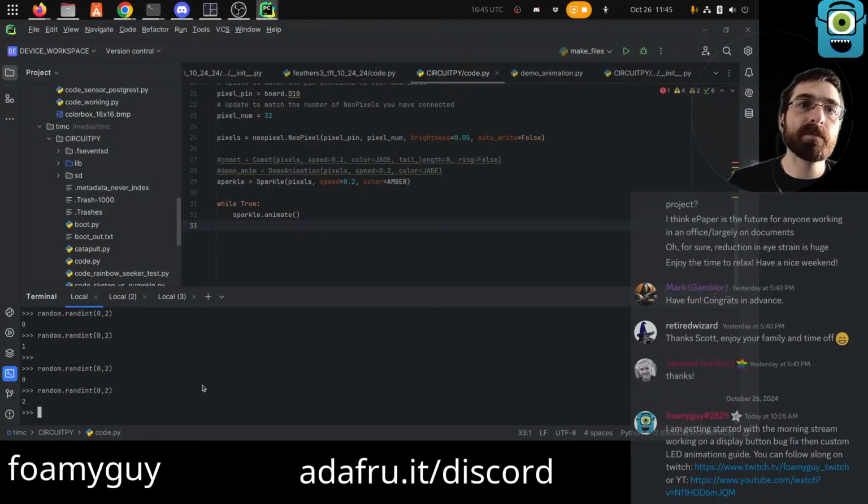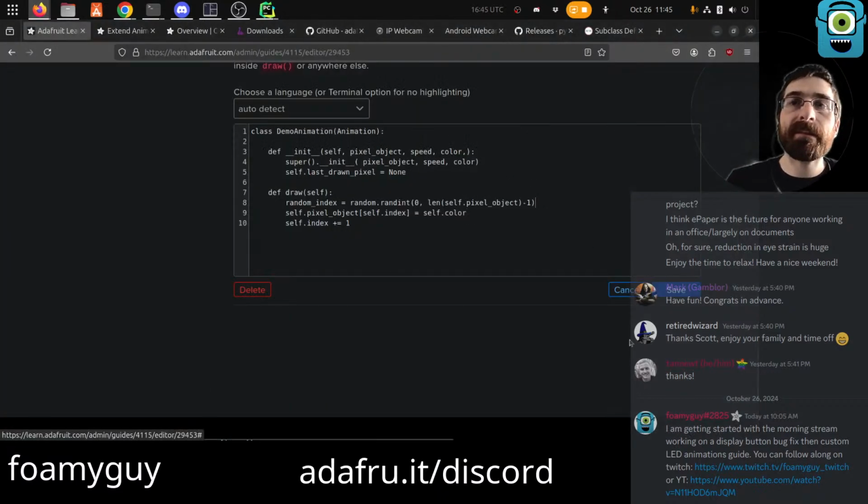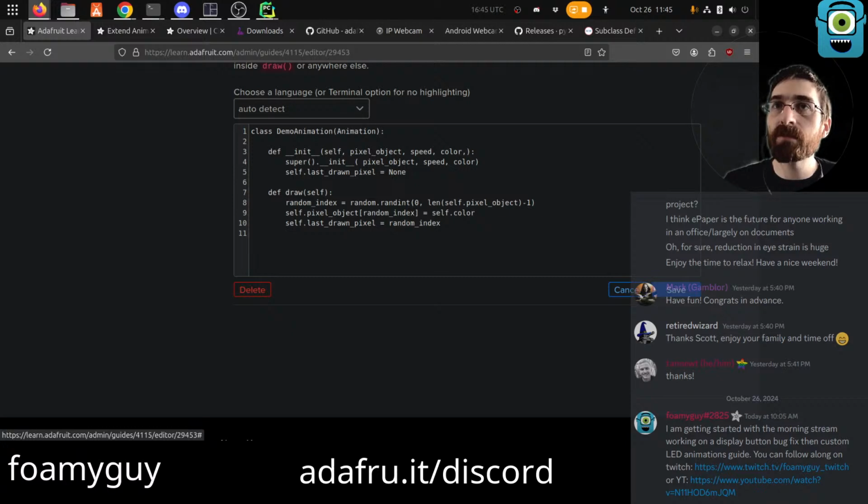Yeah, need a -1. Okay, so choose a random index, set the pixel at that randomly chosen index to our color, set the last drawn pixel to that.